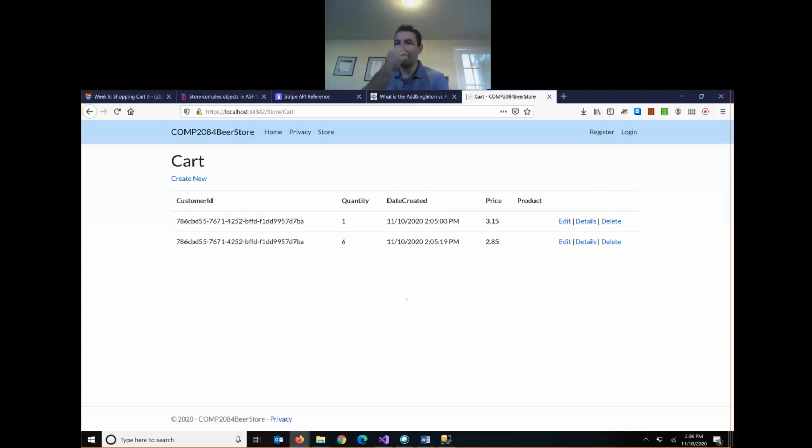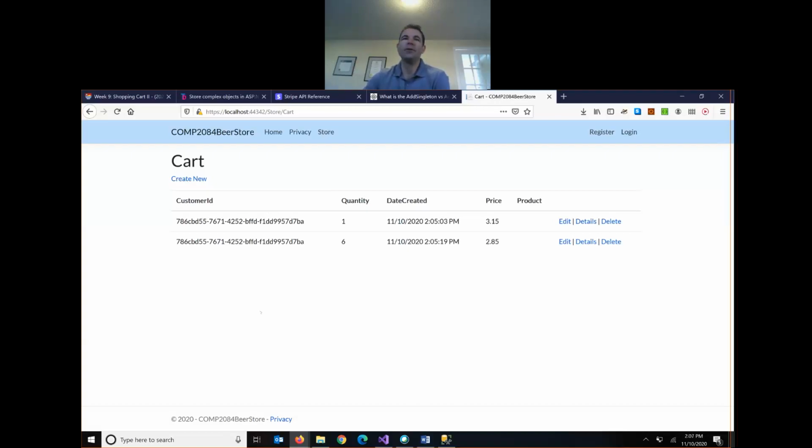Okay, Parth, that's definitely a good idea, we should show the cart total for sure. Yep. What else do we want to do? Yep. We can either change the customer ID or we could hide it because at this point we don't even have it yet. Remember, we're just using a GUID. So the customer is going to assume it's their cart. So we could probably get rid of this column altogether.